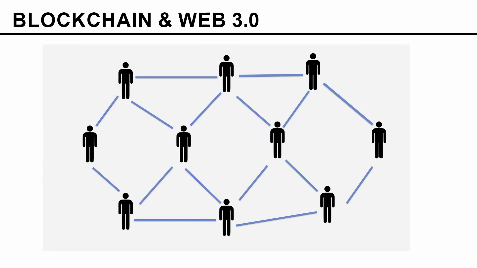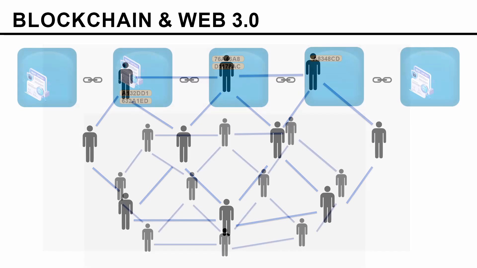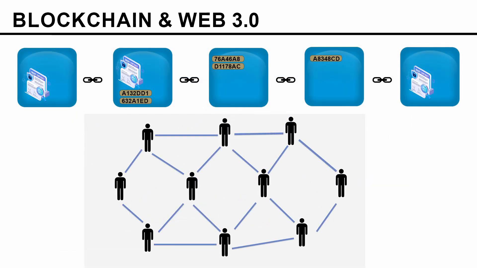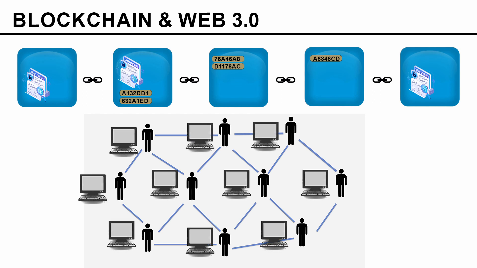Whereas in Web 3.0, with the blockchain approach, instead of a central server, we have a decentralized server with blockchain used for storing the data. There would be smart contracts that will govern how these applications work. Now the control over your data will be stored using private keys on the blockchain, and only you would have access to your own data through your private keys. You can choose who can see your data, meaning you get control over your own data, because it is not stored on a central server but on decentralized servers.